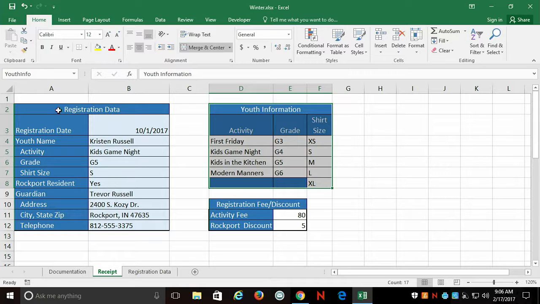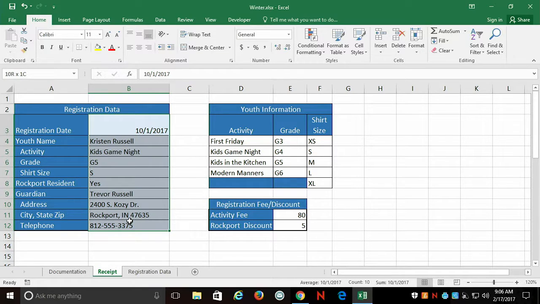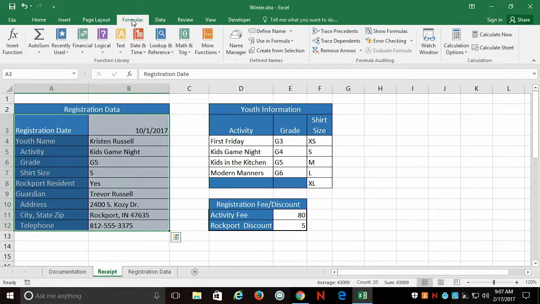Now, if you look, we want to do this as well with all of these fields. So from B3 to B12, I want to give them all names. But luckily for me, I also have labels associated with those cells next to it, like A3 is kind of a good name for B3, right? And A4 is kind of a nice name for B4. So what I can do is I can highlight that range. So I'm going to highlight A3 through B12. And I'm going to go to the Formulas tab.